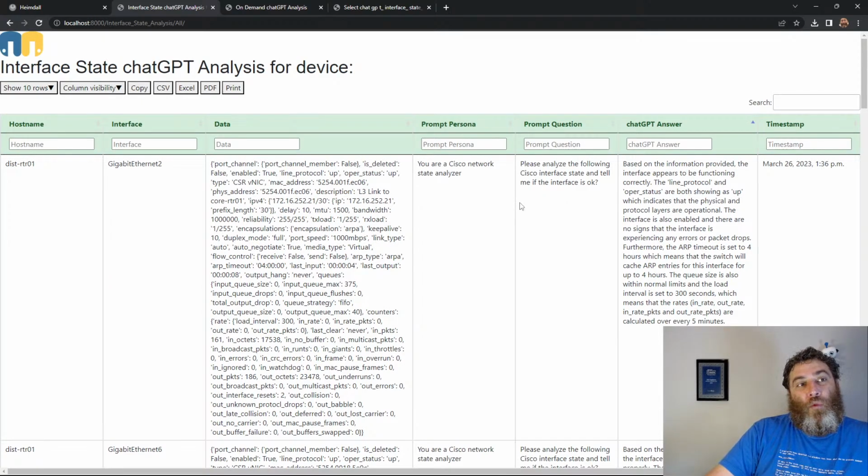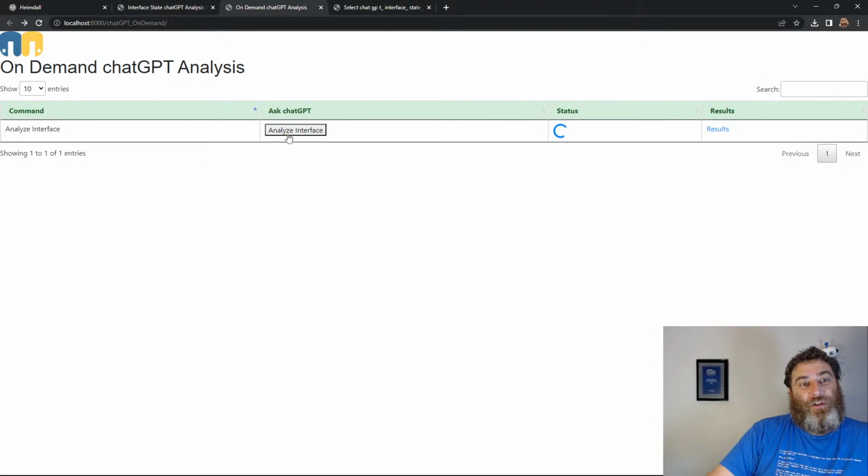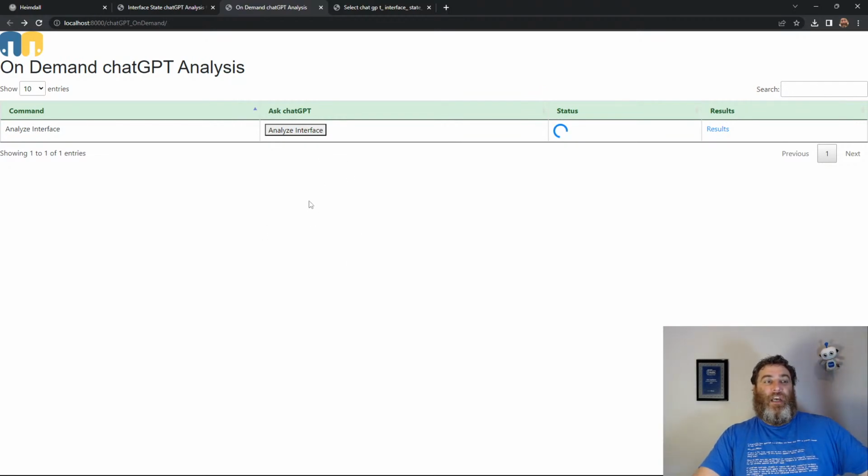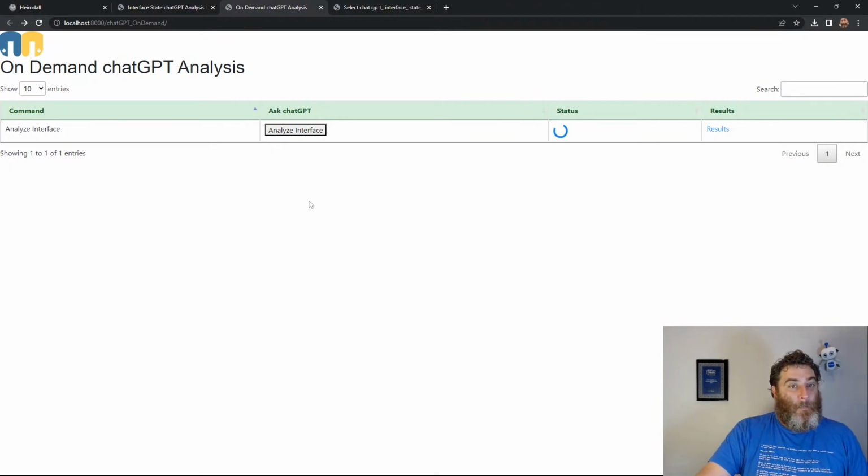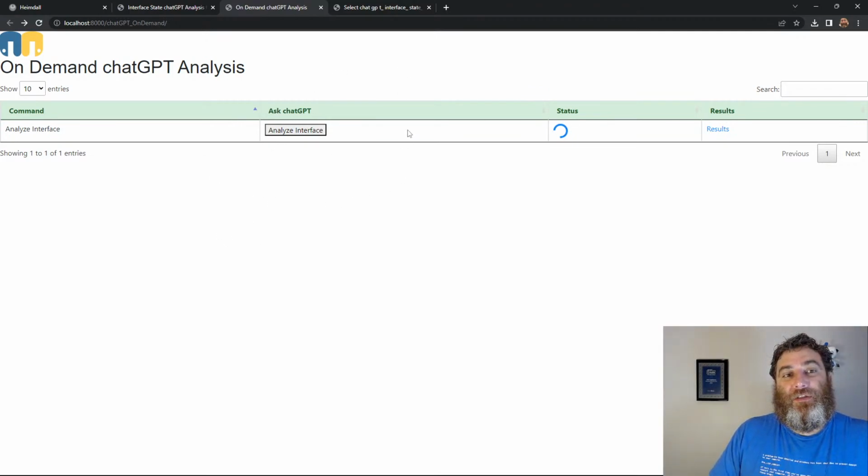I'm going to be able to do more. So back on that button page, I hope to add running configuration analysis, other state analysis, just whatever we can think of that we can send the payload off and say, check this out. Is this healthy? Is this secure? Right? Other various prompts that we can come up with. And we just add it to the Django system here to make it nice and easy.